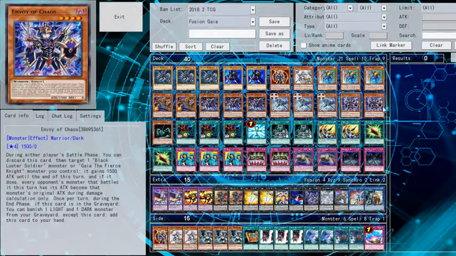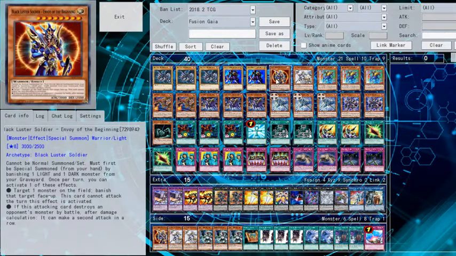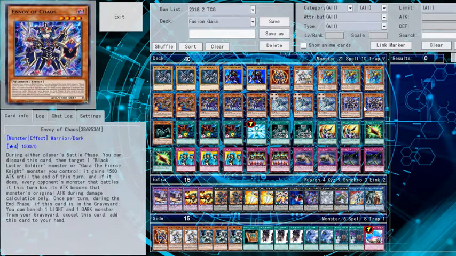Envoy of Chaos, I forgot to mention him, is a pseudo-Honest for Gaia the Fierce Knight and Blackluster Soldier. He increases their attack by 1,500, and any opponent's monster who battles it is returned to its original attack. I don't think it comes up often, but there's that one out of whatever time.